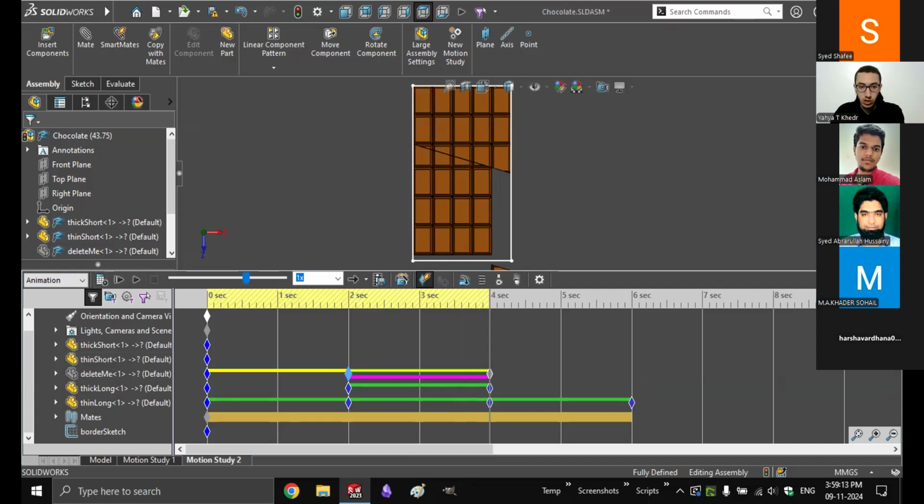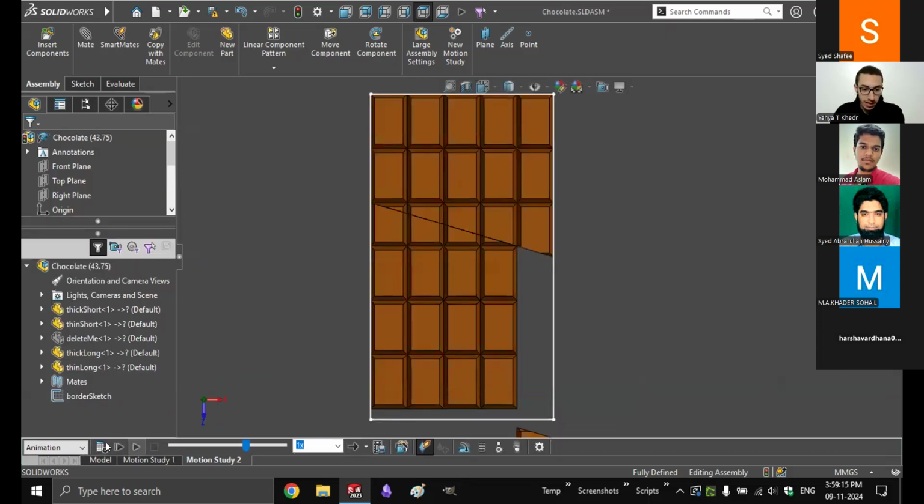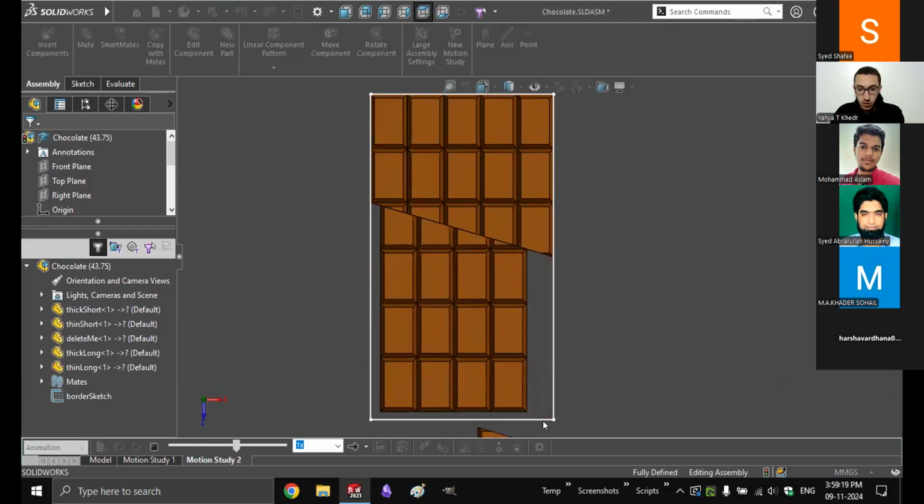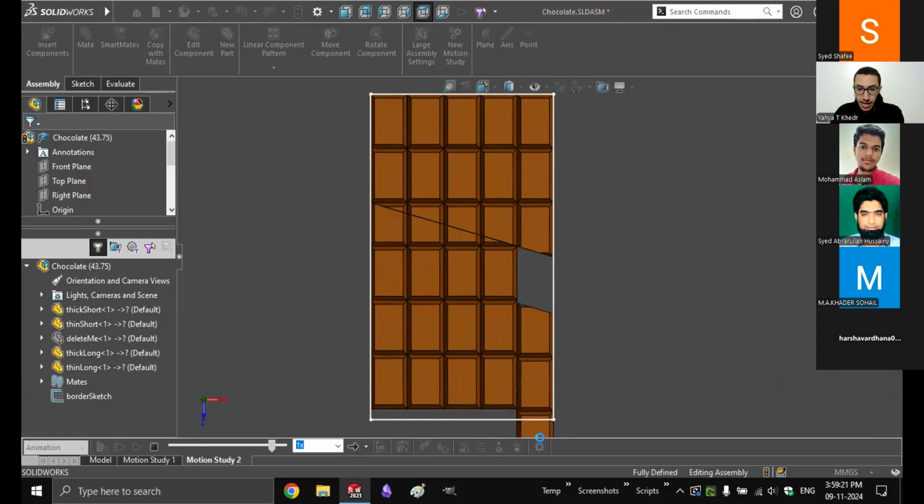Now I've got the animation ready. So let me just collapse this and hit calculate from the beginning. So this moves downwards, this moves to the left, and this moves to the right, and then this comes downwards, and you won't see this deleted part, just as in the original illusion. And everything looks cool. It didn't take that much time to create it.